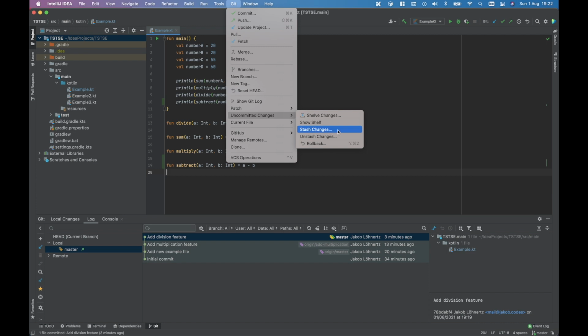However, since we're already using IntelliJ, what I can recommend is using this shelf option with this small downward arrow icon instead. It's an addition by the IntelliJ developers to make the stashing and unstashing a bit easier. This internally just uses the stash functionality of Git, but it adds a bit of nice features on top of it. So personally, I always use this and not really stashing. However, at the end of the day, it doesn't make a huge difference. But I would recommend this since it's a bit more ergonomic.